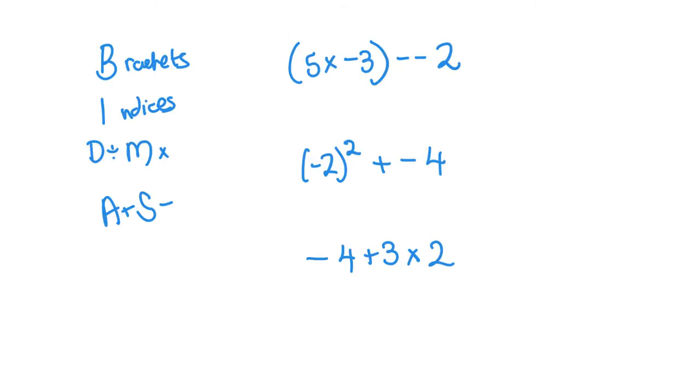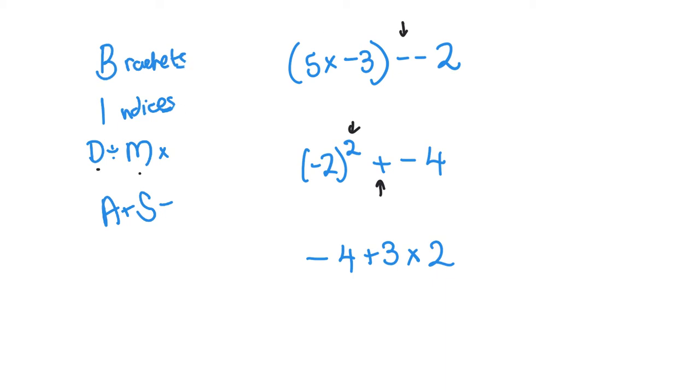Great work! Bitmaps, we have arrived. Let's give these types of questions a try. Remember, when you see multiple operations, so you see multiplication, you see minusing, plussing, indices, you must follow the bitmaps way. And that means we do brackets first, then indices, division and multiplication, and then addition and subtraction. So let's follow these rules and see how we go.